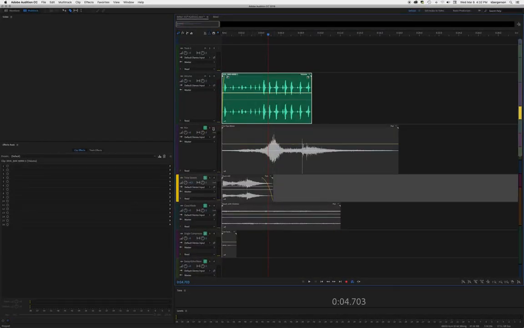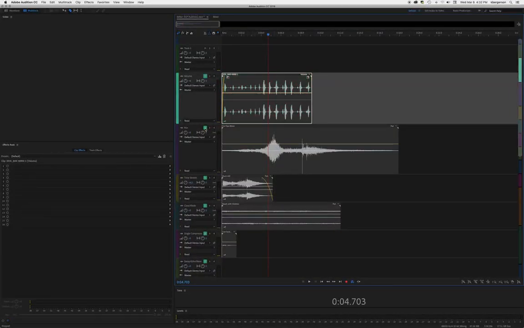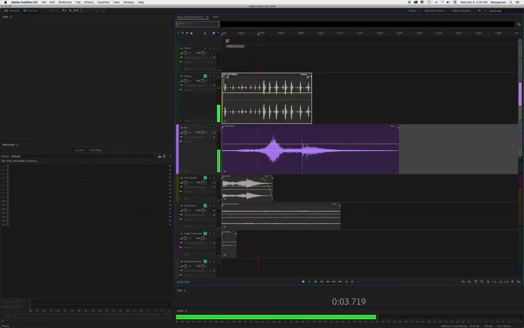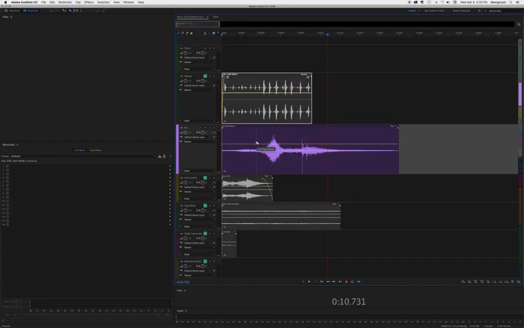There's also a pan function, which is this blue line. And so we've got a car pass. Okay, and so I'm going to hit P for the pen tool.